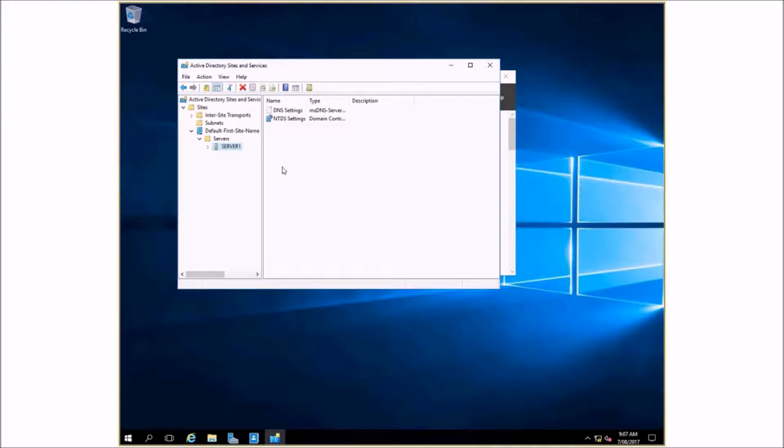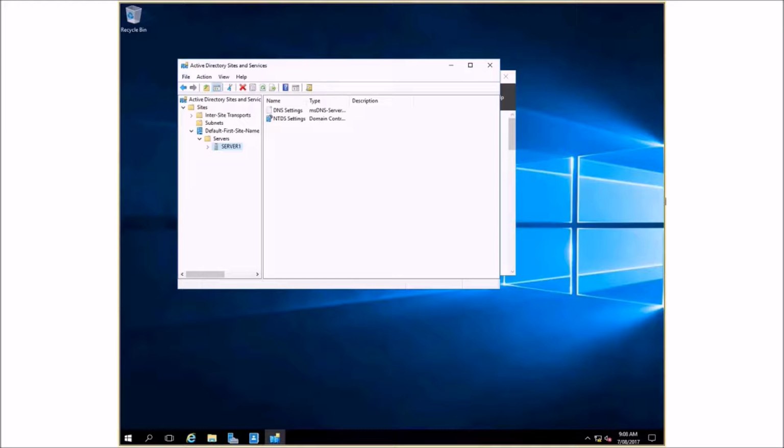So right now by default there's only one site for this whole domain. Okay, and from this tool we can actually define another site. A site is a well-connected network. What does that mean? It means that it's connected by gigabit or higher, whereas between sites it's a relatively slow connection. It's a WAN link, some sort of internet connection.